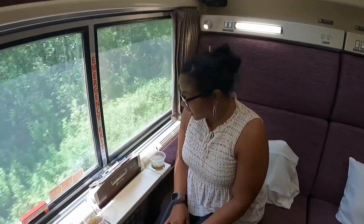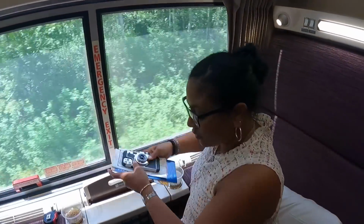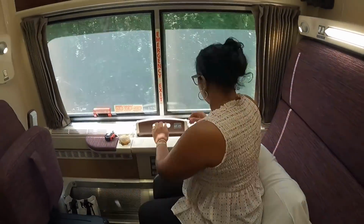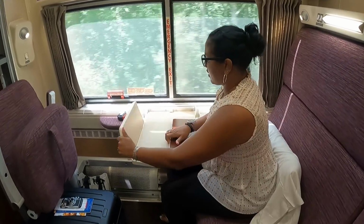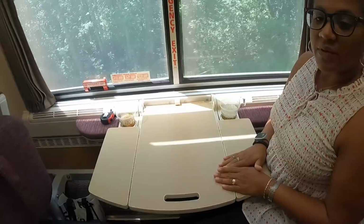But if you're looking at roomettes, you cannot put 3 people in a roomette. No, you need to get two roomettes. It's very tight. So the bedroom is also a good option, but a lot of people think you can put more people in there. You can't. You can only put 2 people in the bedroom. Maybe just a small child, 2 people could sleep in the bottom bed, possibly, but it's not designed for more than 2 people.